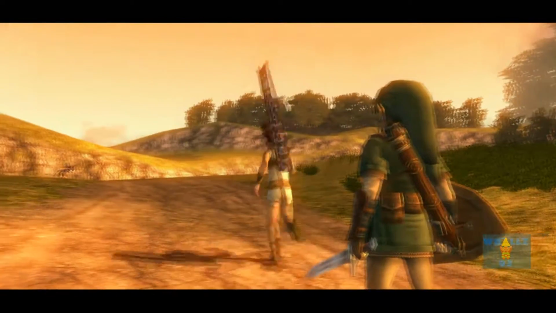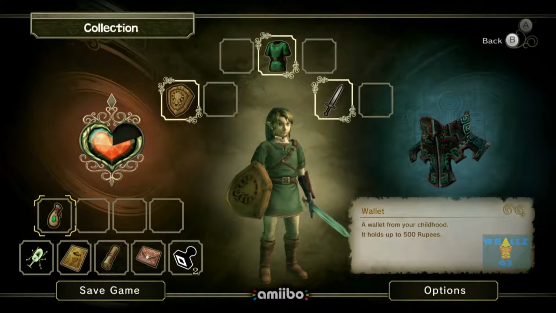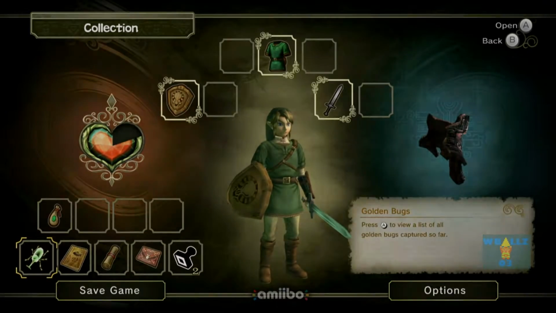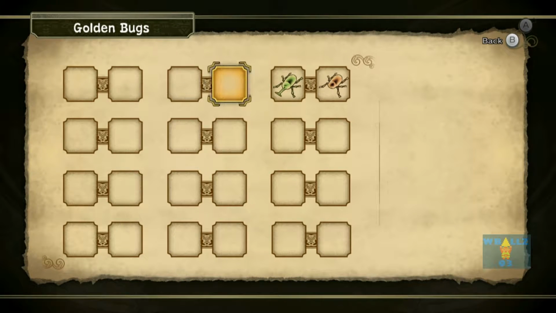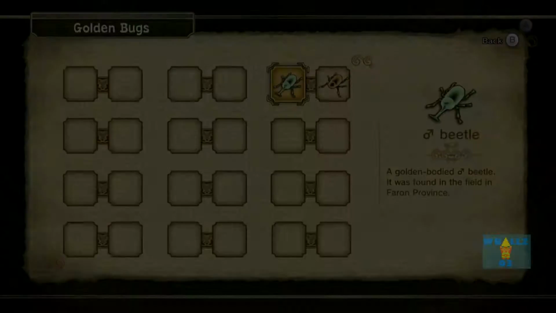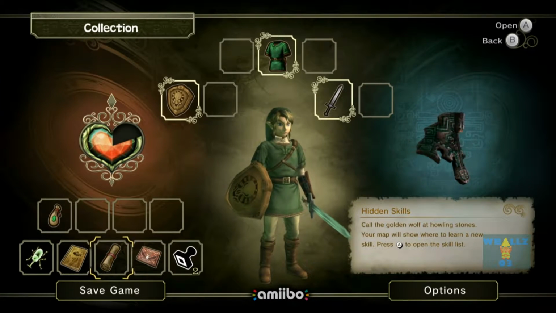Well, okay, I wanted to go in that menu anyway, so let's press down. So this is where you get to see which bugs you collected right below the wallet here. And as you can see, we collected the male and female beetle. It shows what province it was in, Faron. A golden-bodied beetle. It was found in the field of Faron province.